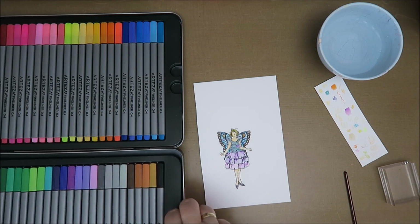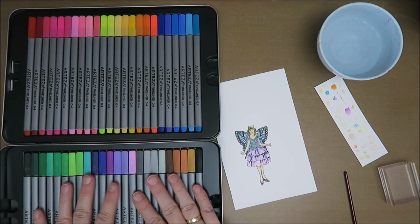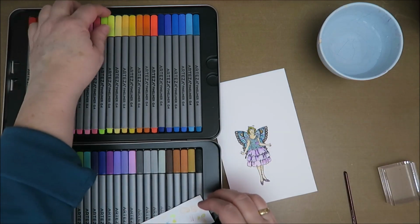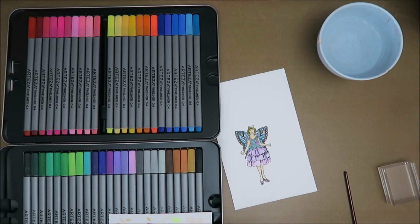Okay, let's just put all these pens back. Guys, I think my conclusion is they are awesome, but you do need to make swatch cards because there are surprises like this. I'll just make it a little bit bigger. Whoa, this is bright. I love it. I hope there are more colors like this.